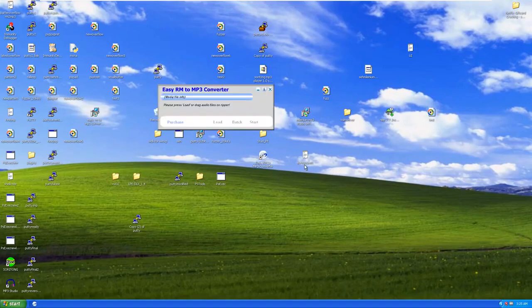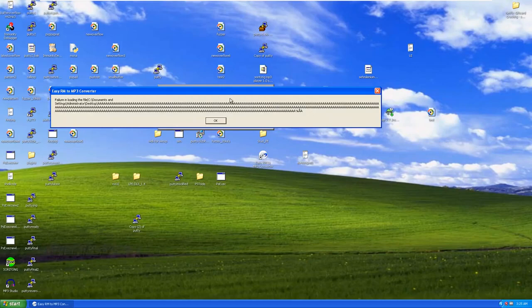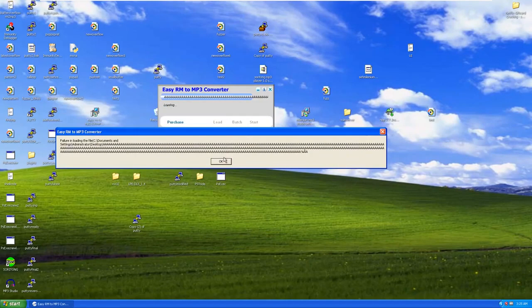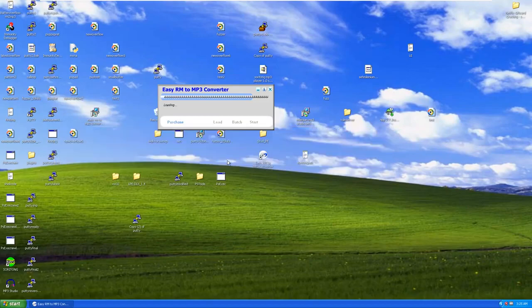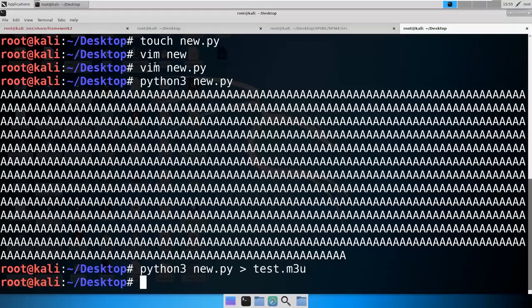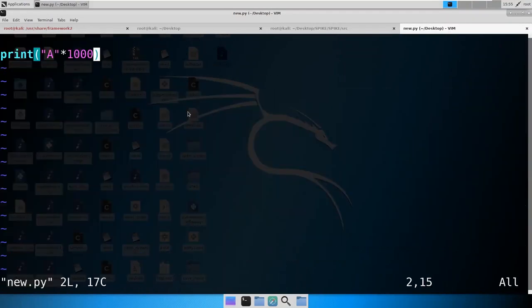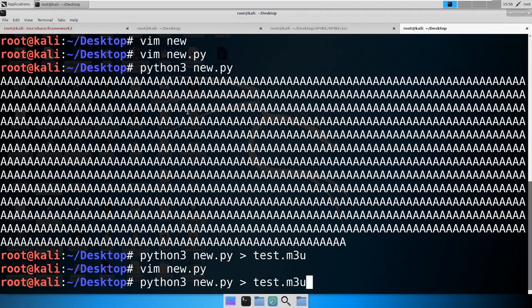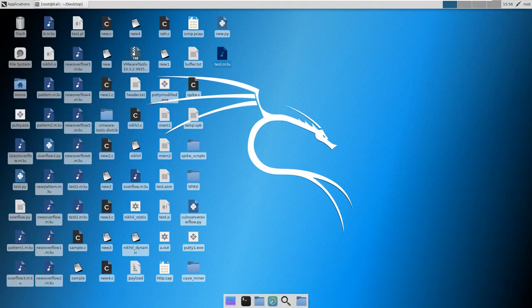Okay, let's open this Easy RM to MP3 converter. Let's open that. So the application did not crash, the input was handled. So let's again try, let's increase our input. Let's set it to 20,000.